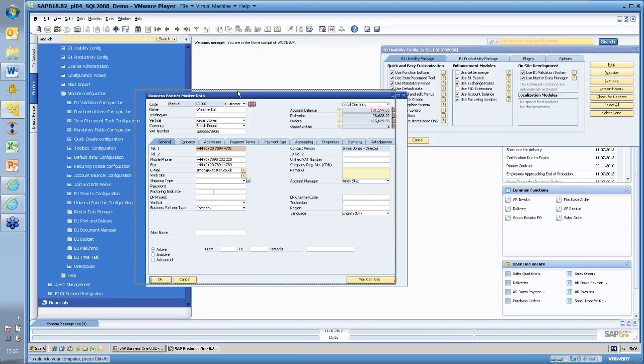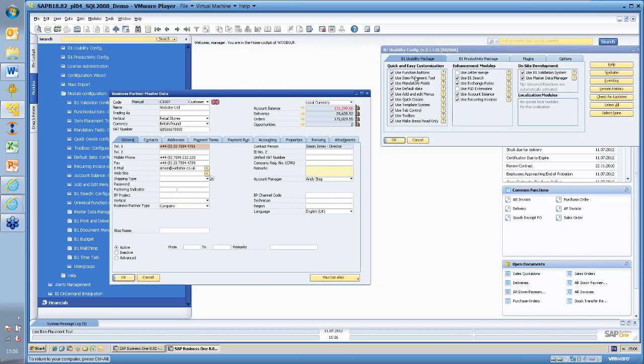So within this screen I can use function buttons, I can use the item placement tool, I can use mandatory fields, I can also use read-only items. These are all of the pieces that I can use within this screen. So what I'm going to do initially is start by configuring some of the detail on the screen.